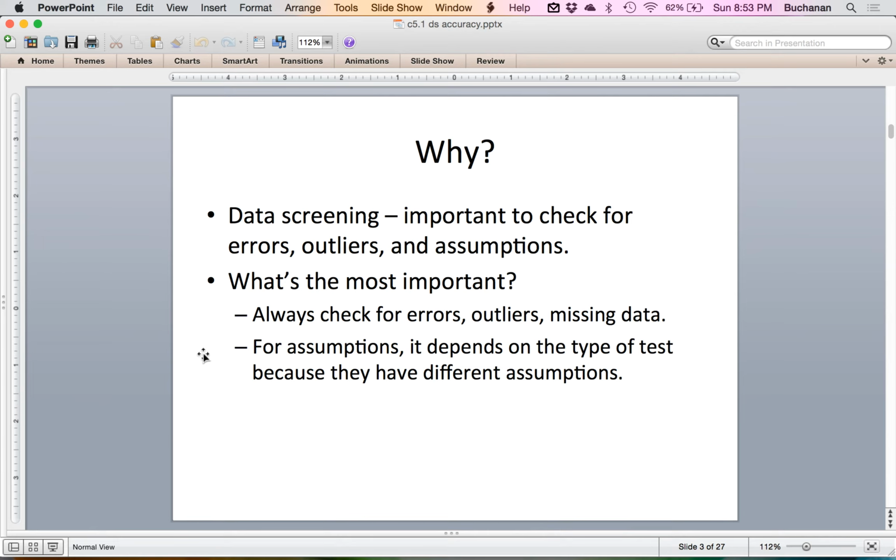But you should always check for any errors in the data, items you need to reverse score, that sort of thing. Outliers, even if you don't delete them, missing data. And then assumptions, it really depends on the type of test you're running. I'll say this again later, but these sets of videos are really for any type of analysis, with the reminder that some types of analyses use these assumptions, some don't.